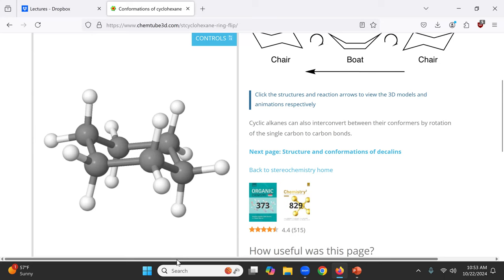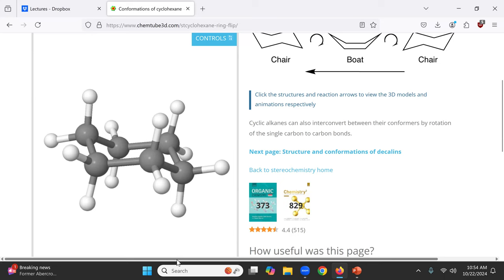And again, remind me when we get into lab today, and we'll pull out the molecular modeling kits, and you can build a cyclohexane, and you can hold it in your hands, you can pop off a hydrogen and put a methyl group on it, and then actually do a chair flip and hold it in your hands when you're doing that, and that can actually help a lot to see what's going on.